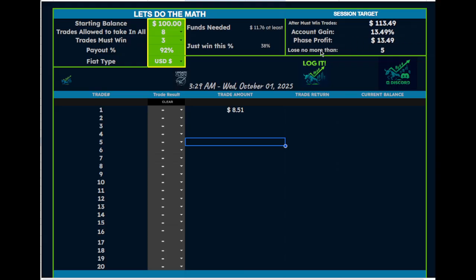Here, where it says lose more than, you cannot lose more than 5 trades. Why? Because your settings are 8 and 3, meaning you have to win at least 3 out of 8. So that leaves you room to only have 5 losses. All right. Anything over 5, you lose. But if you do end up losing 5 straight, that means you have to win 3 straight. Honestly, I hope you never have to get down to that point where you have to win at least 3 straight trades. But like I said, this is not advice.